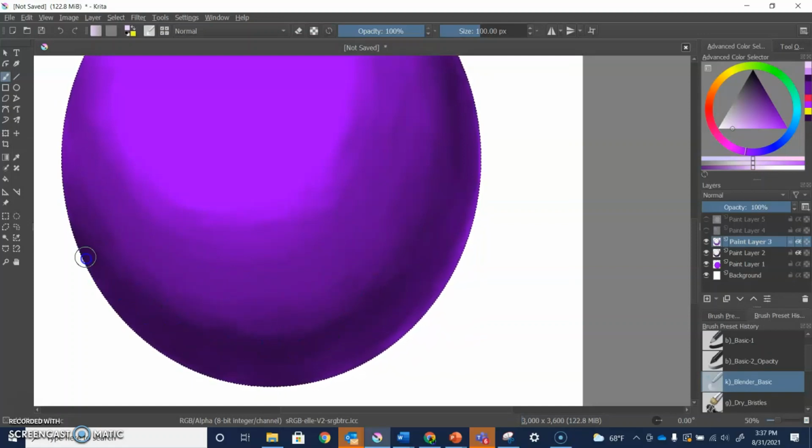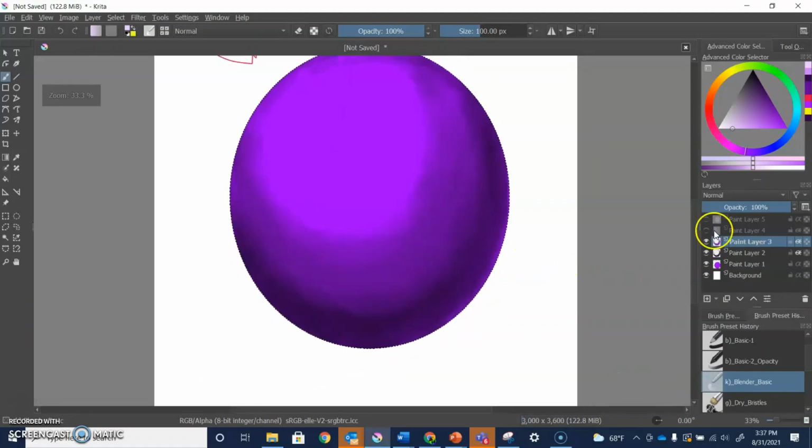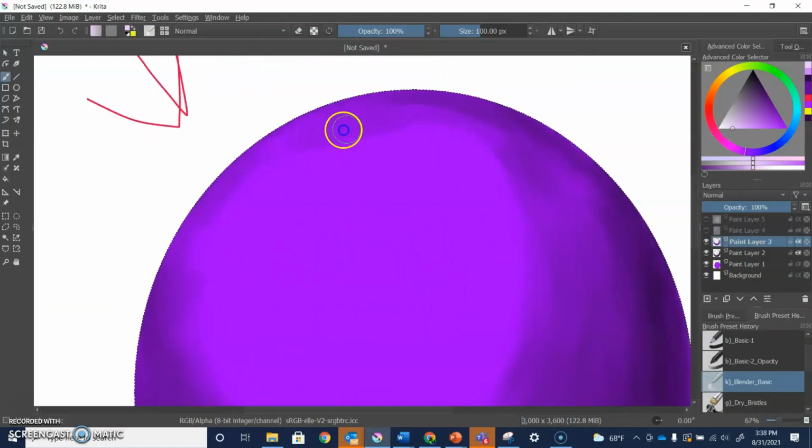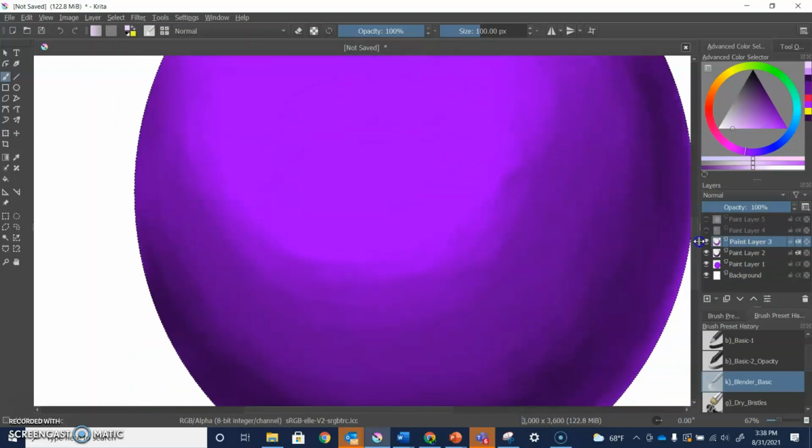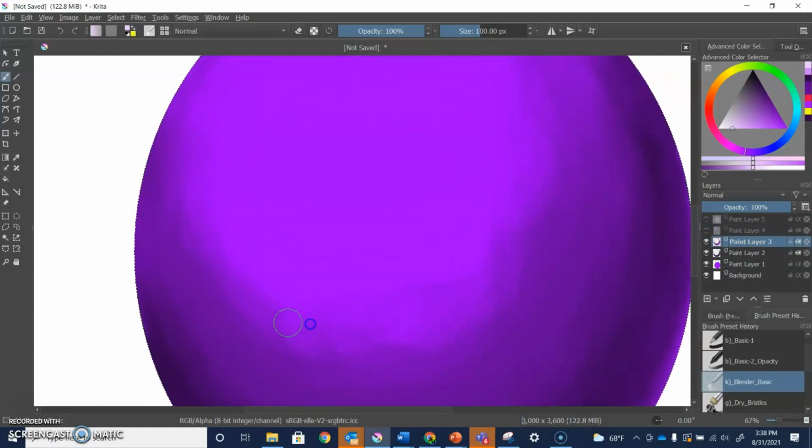Almost done here, and then I am going to go to the next layer, make it, oh yeah, gotta remember the top part. Gotta blend all the bits. And I might even go back to the core shadow and blend again, kind of back and forth from one layer to another. Make sure when you unhide that next layer that you actually go to it and use it. It will tell you if you're on a layer that is hidden. You cannot actually work on a hidden layer.